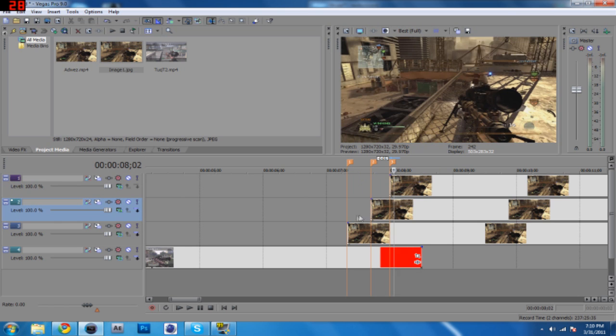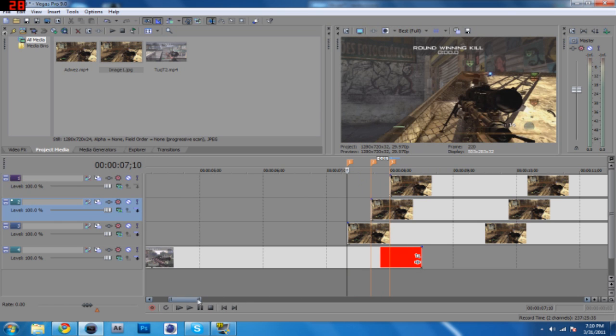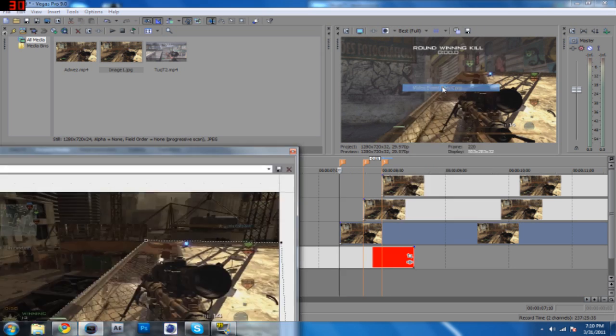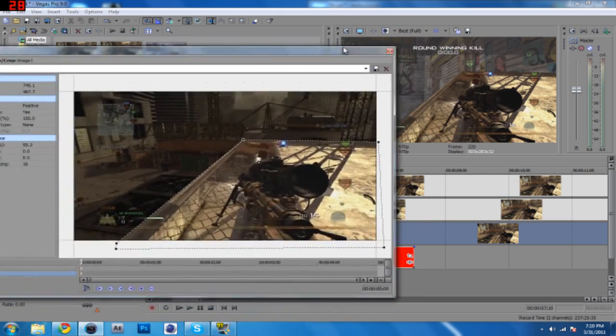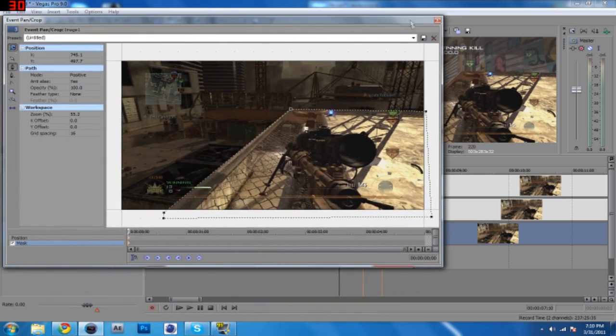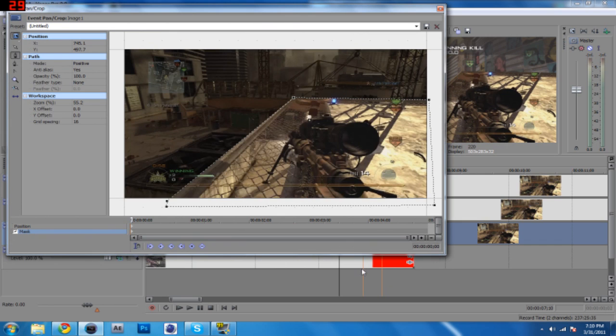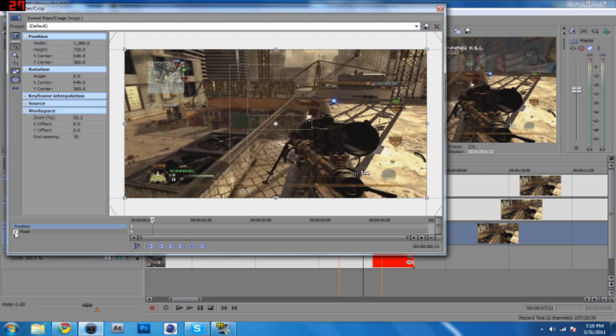It's pretty simple. Now what we're going to do, like I said, is go to event pan crop. This is why I also like to do markers, because I usually put this up here and I can see the markers under here, and this is a tip that I like to use a lot. As you see right here, I know that where the next marker starts, this transition should be done. So make sure that position is highlighted but mask is still checked. That's key.